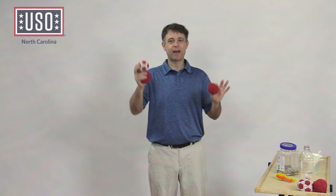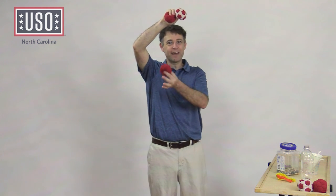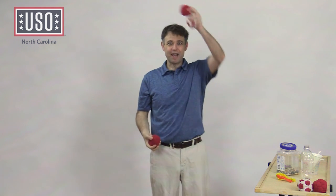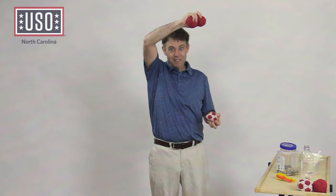Two in one hand, one in the other. I'm going to throw one ball up, and right as it gets to the top, I'm going to throw the second one underneath it, catch the first one. Second one's coming down, I'm going to throw the third one up, catch the second one. Third one's going up, starts to come down, I throw the fourth one underneath it.